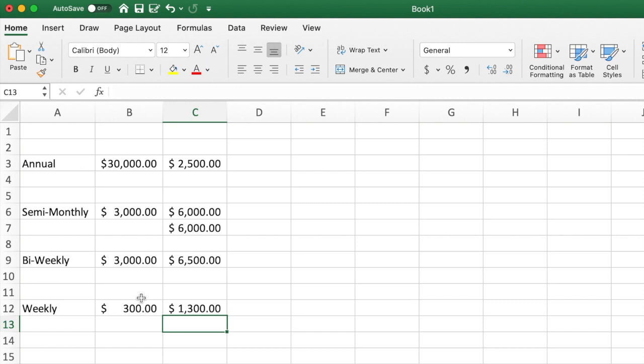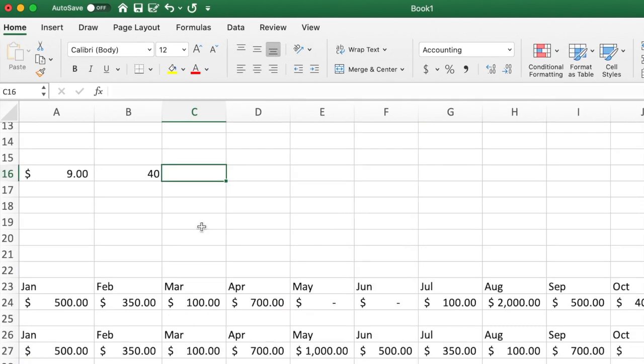So now I'm going to go over how you would calculate your monthly income if you get paid on an hourly basis. As you can see on my screen, I have an example of someone who's paid $9 an hour and they work 40 hours a week. So all we're going to do is take that $9 an hour, multiplied by their 40 hours a week, multiplied by 52 weeks in a year, and divide it by 12. And it looks like they get paid $1,560 every month.